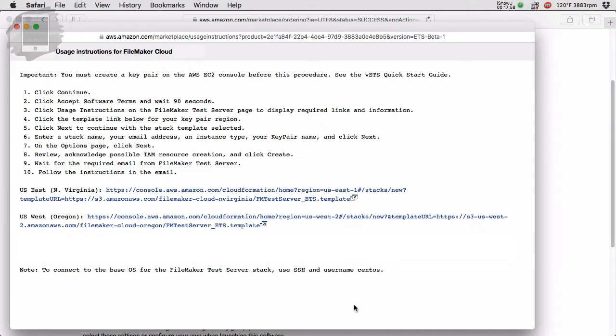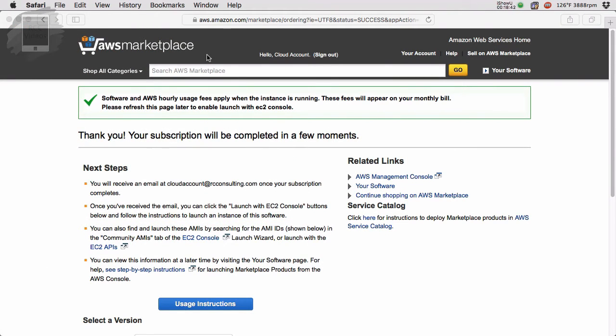And so I have a choice of the available regions where FileMaker Cloud is currently available. Now we only see US East and US West at this point, but in the future you're going to see Europe, Asia Pacific, things like that. So in this screen area here, you're going to see this list continue to evolve. And of course this user interface is a little bit on the rough side. I could see this being tuned up. A little bit of what's going on behind the scenes is that FileMaker is trying to make this as simple as possible, but they're also working within the limits of the Amazon AWS Marketplace. And the marketplace is this kind of online shopping center that Amazon runs. That online shopping experience has certain limitations as to how things are set up and run. And so FileMaker is kind of bumping up against the limits of that.